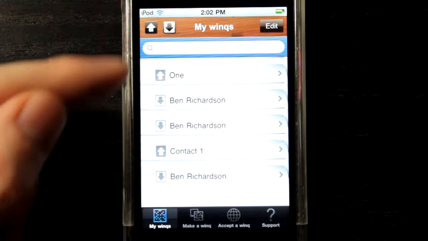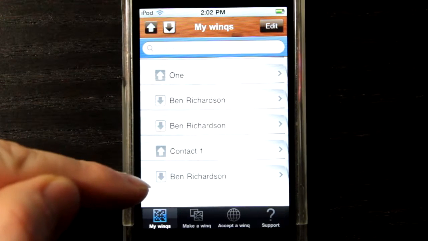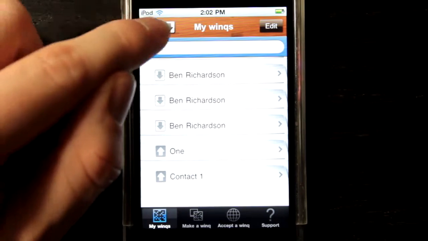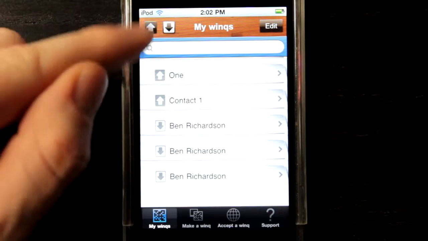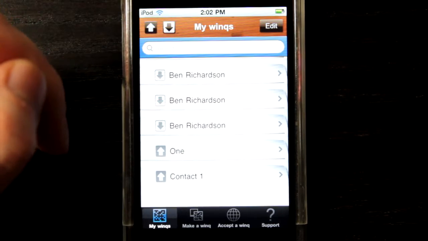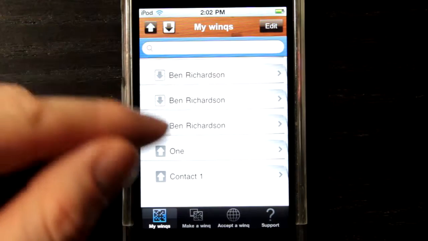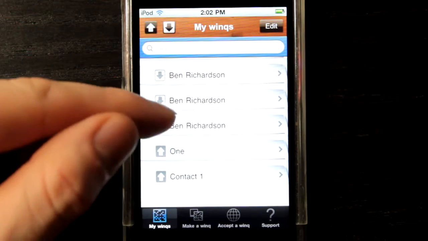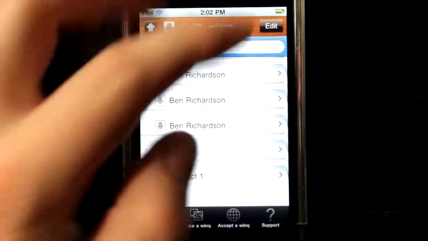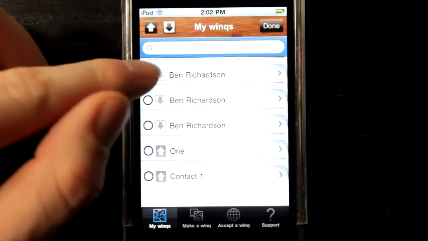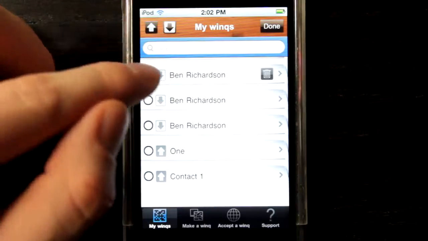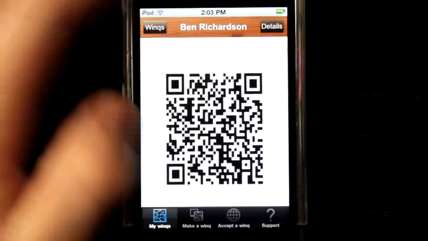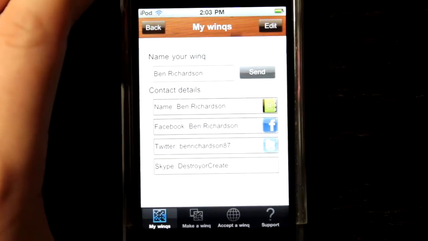When I have my Winqs here, I can view them, and we have little icons next to them on the left. This shows whether they were downloaded or uploaded, and I can sort those by download or upload as well. So the uploaded ones are ones that I've created, the downloaded ones are ones I've grabbed from other people, which really are my own. I just grabbed them by emailing them to myself and scanning them with the Android phone that I have and other options like that. Now when you come into your Winqs here, you have an option to do some editing. You can simply hit Edit, and you can select any one of these and you can trash them. You can also go into any one of these when you hit Done, and you can view the working QR code, you can view the details of that code, and such as well.